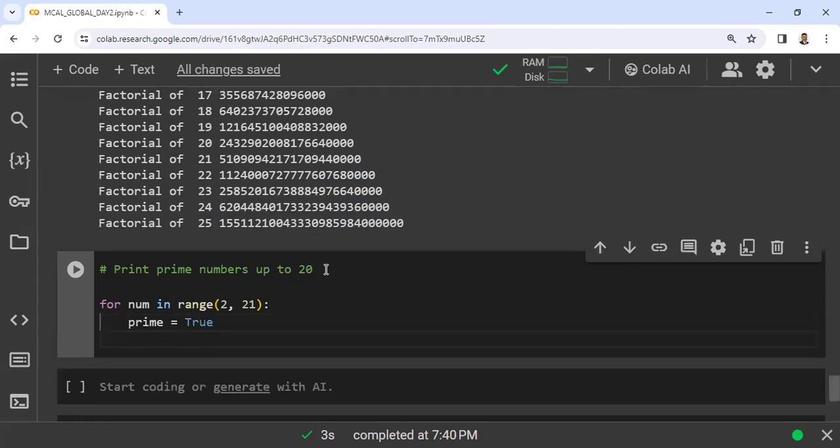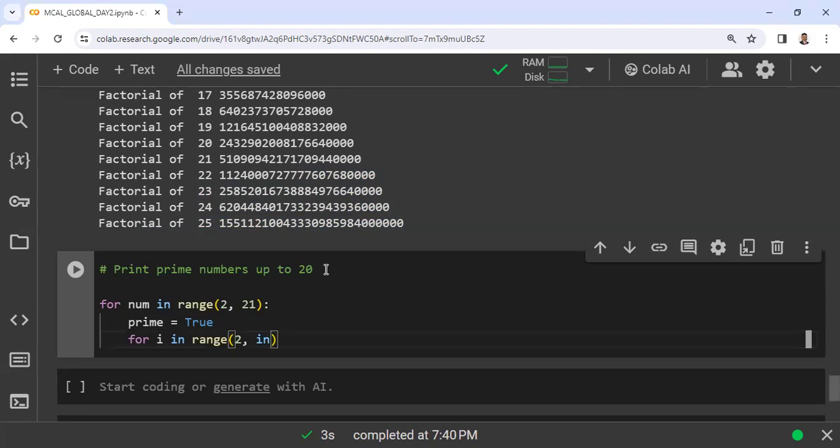So for I in range 2, now I need to put a formula right here. Okay, I need to put one formula right here.